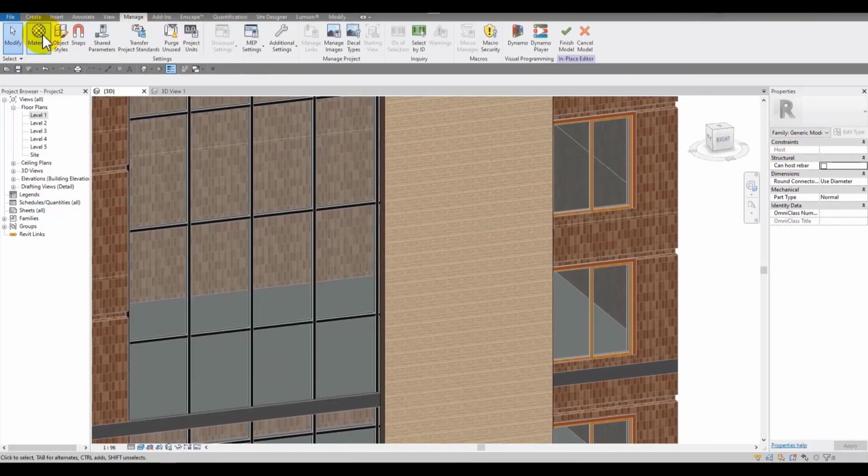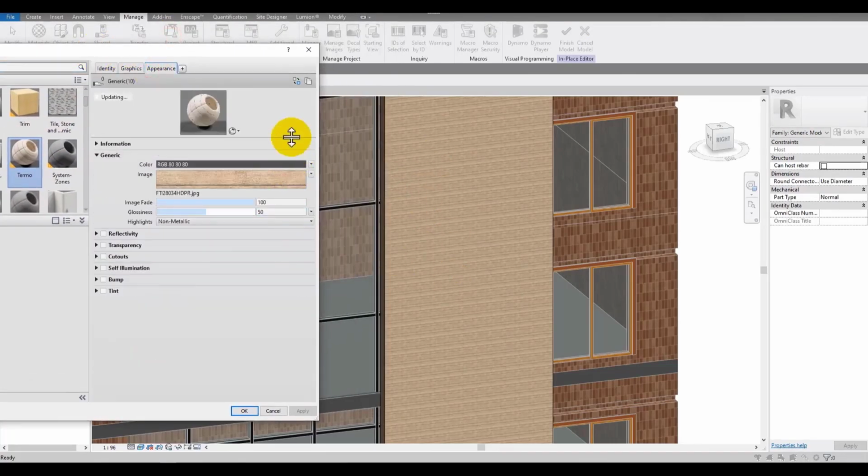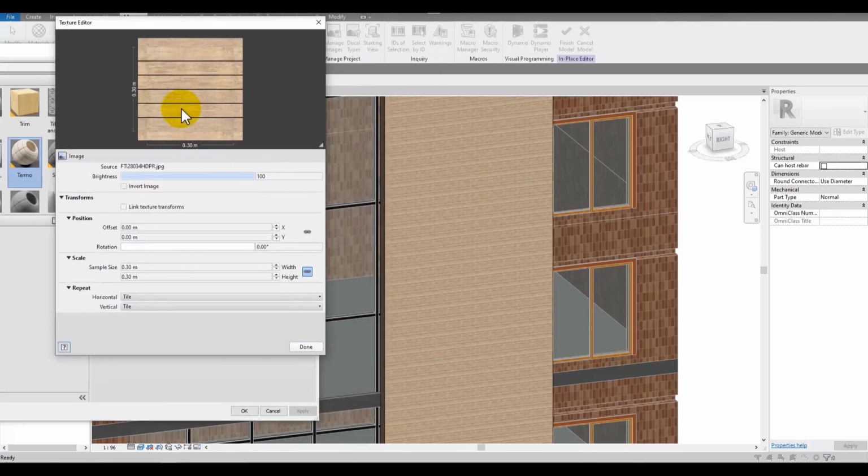Here in manage, I open material, and all the changes which I apply here will be applied on the model at the same time. Here I can control it. First of all, scale. Right now it's 30 in 30. It's too small.